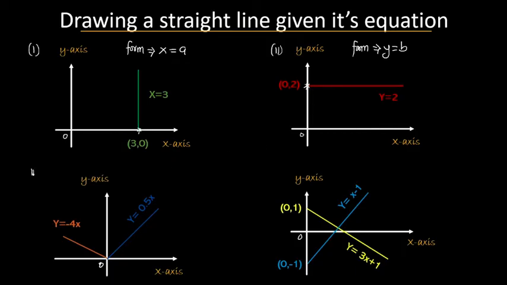Now the next form in which the equation of a line can appear is of the form y is equal to mx. This form means that the line that you are about to draw has a gradient, or it is slightly tilted. So it's not going to be a vertical line, it's not going to be a horizontal line, but it will be slightly tilted. Now because it does not have plus c attached to it, this form of straight line always passes through the origin. So let's say we have y is equal to 4x. This line will always pass through the origin.